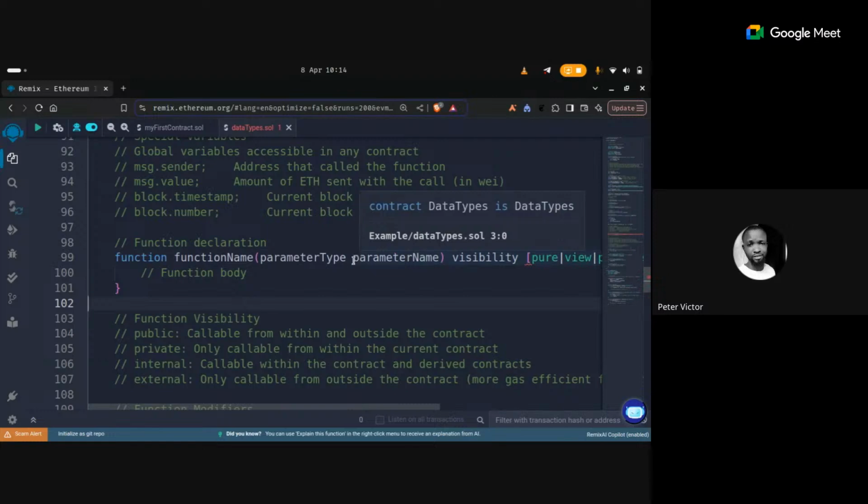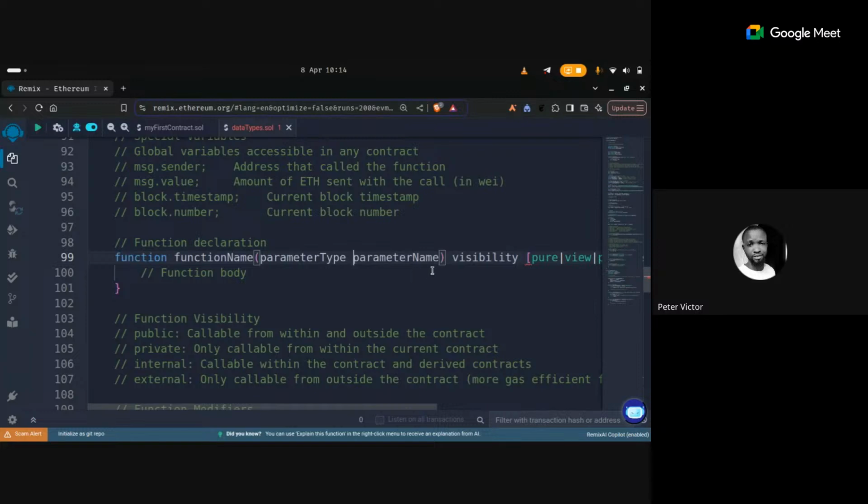The name should always start with lowercase to differentiate parameters from state variables. When we get to naming conventions, this has to do with smart contract security and the rest.